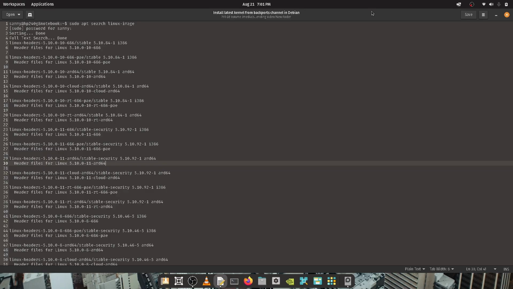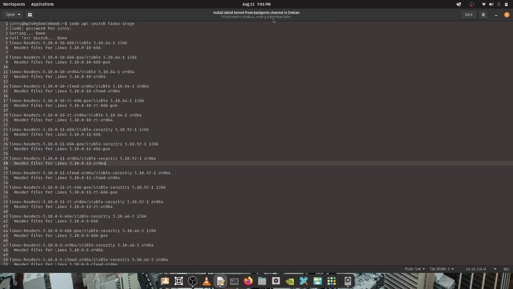So to install the latest kernels in the Backports channel. Backports channel is nothing but a channel where newer software packages, if they are deemed to be stable, are shipped back in this repository and made available to install in the stable version of Debian.